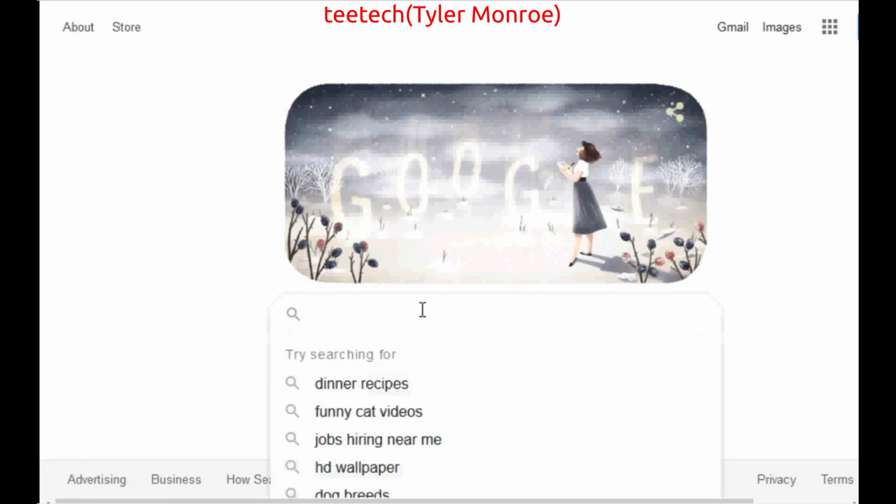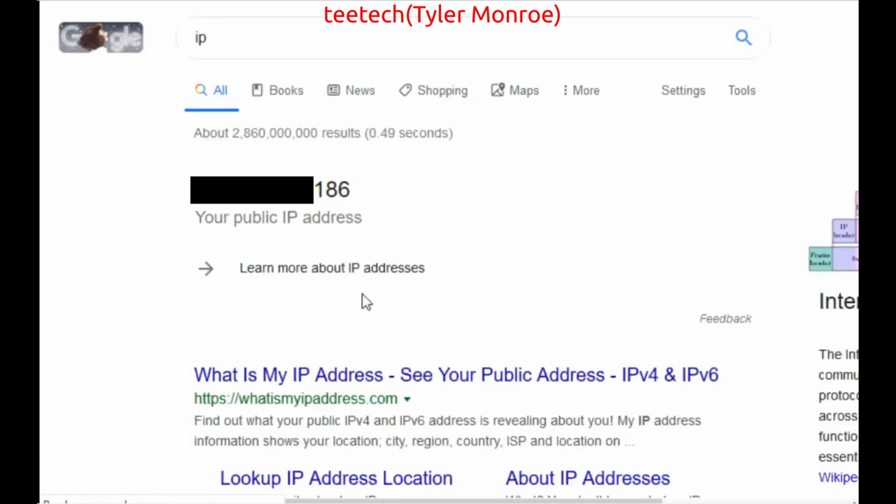Now though, if I go in there and type IP, if we pause it right here, you'll see the end of the IP is different because that's the public IP of that network my VPN server is sitting on. That's the public IP of that network. And when it's sending out to the internet, that's what the servers are seeing now as the source, not the original one on the real network I'm actually in, connecting to the VPN from.